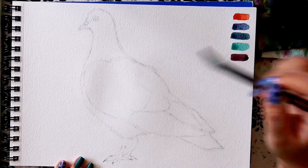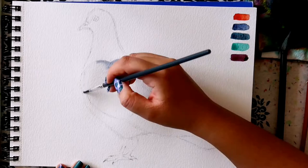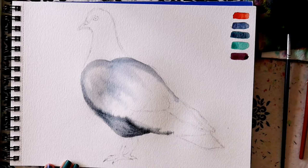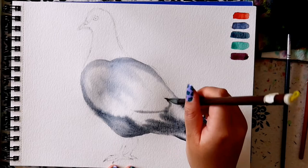Once I got the sketch, then I pre-mixed all the colours that I swatched on the top right-hand corner of my page. I mixed a dark bluey grey that was close to the grey in my reference photo as I wanted this to be a bit more realistic, but you can mix whatever colours you want based on what look you are going for.